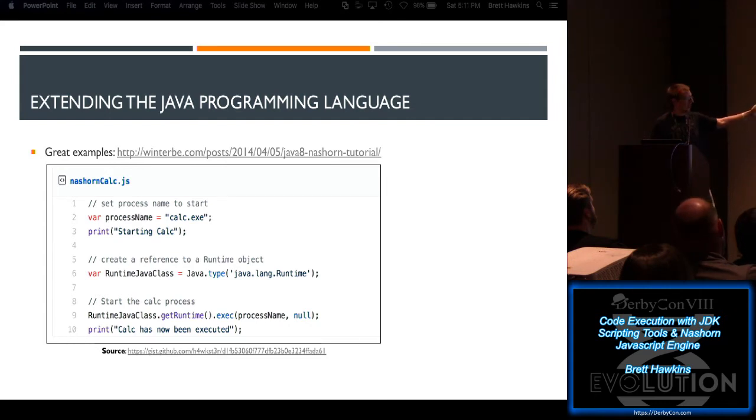And then with that, we can execute the methods that are available in that object. So this is a very simple example of using Nashorn JavaScript to execute Java code. There's a great example at the link up top that I have there. But really, I mean, with this, the sky's the limit. So like if you have a custom RAT and you want to write a Nashorn JavaScript agent for it, you can do that, right?